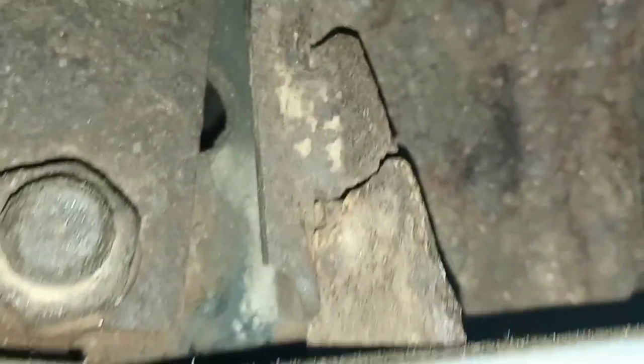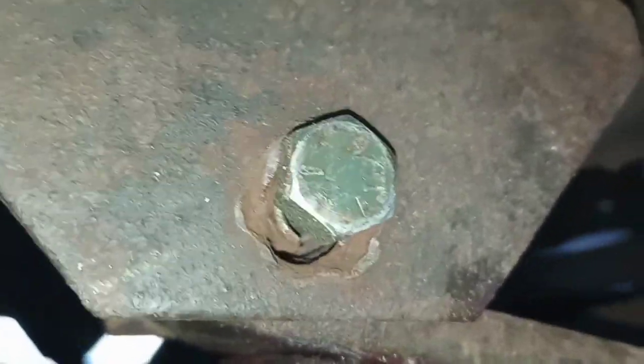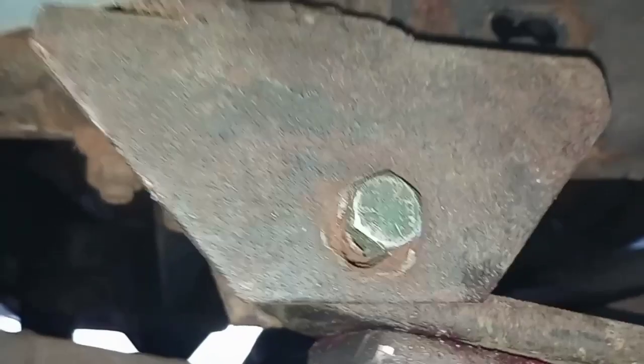I did find a crack in the frame. I ground it out so I can get a bead in there. And also this bracket here on the front of the leaf spring is cracked off. I had to bend that back into place, and I got a pry bar in there right now holding it down, but that was all out of whack, and that hole is bad, so that'll need some attention down the road. But I just need to get this thing driving and get her back to work.